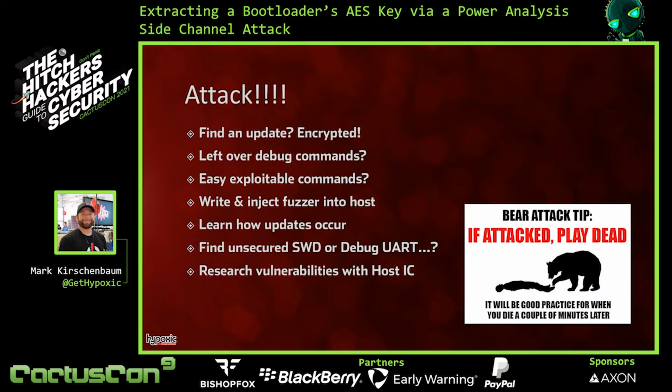So let's attack this as a hacker, or as a company doing some security research on it. And this is the flow that many of us will go through. We'll look at the update. We'll see how it updates, and unfortunately we found out that it's encrypted, so a little bit of a failure there. Then we'll go through the interface, see if maybe there's a debug command that they left in. A lot of times engineers will leave debug commands on the earlier versions before they realize, oh shoot, I shouldn't have done that. So it's very easy to exploit those type of things.